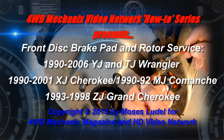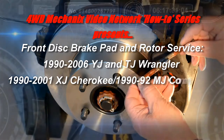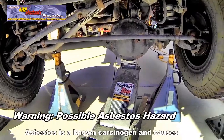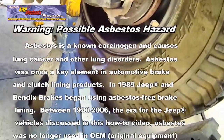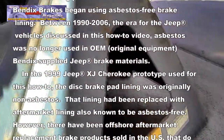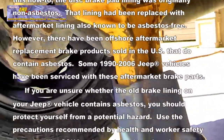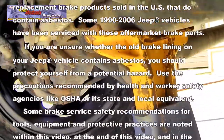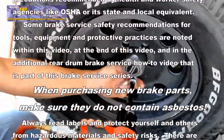In this segment, we're doing a front disc brake pad change on a 1990 to 2006 Jeep vehicle. This project begins by safely supporting the beam front axle on jack stands. These stands are rated 5 tons apiece and safely support the vehicle at the beam axle tubes. An air wrench speeds up the process of removing the wheels.